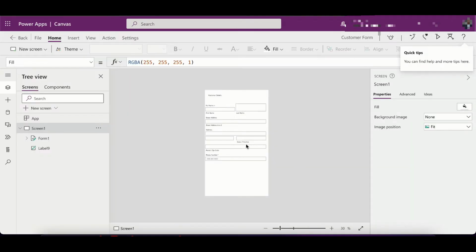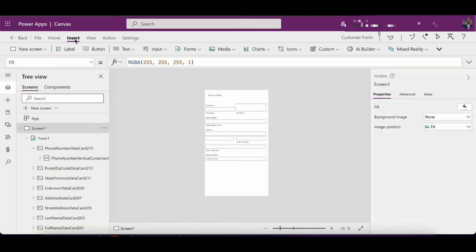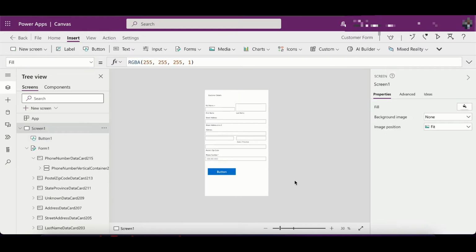So you can see that a new form is created, and now I can start customizing it from here. Now I can add buttons to make it a submit form or a new form. So I can put in all my customizations, I can start from here, rather than starting from scratch. A bit of an initial look is detected and provided by this feature. So let's move to the next feature.